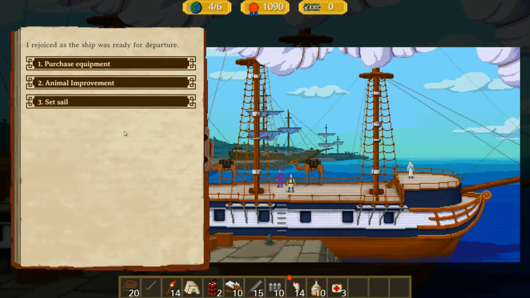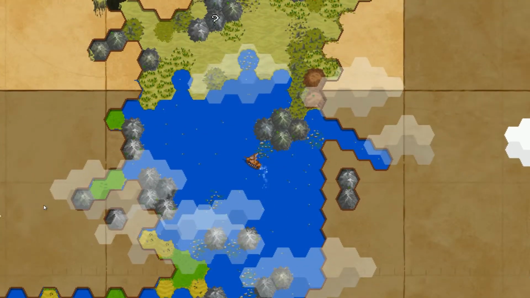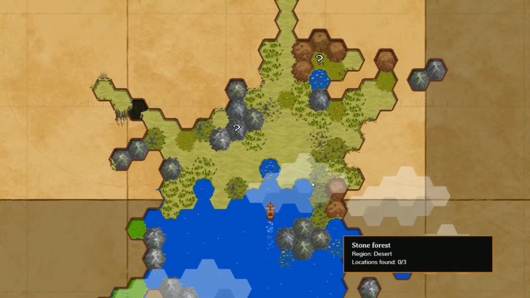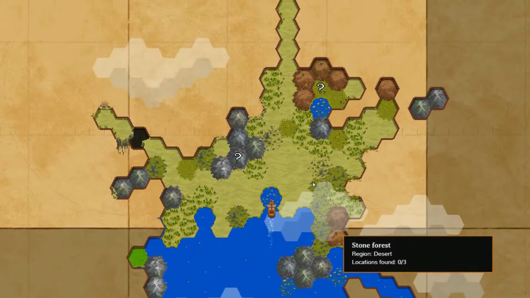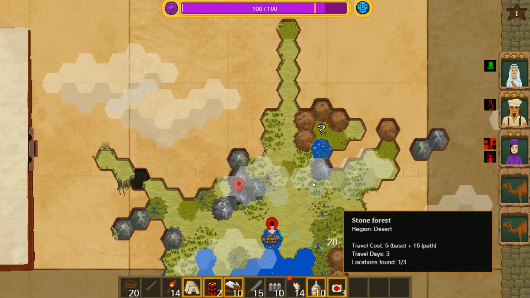I rejoiced as the ship was ready for departure. Well, let's go. Expedition 4. Please be on my side. Oh, sailing into the 6 region map. Got a few things to look at straight away, which is awesome. We do need to fill up on water, though.